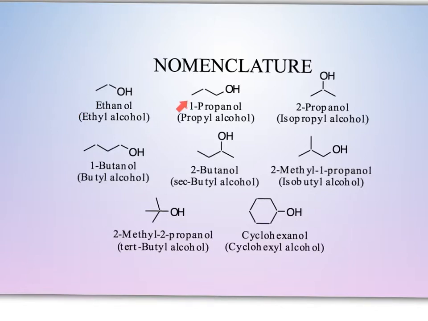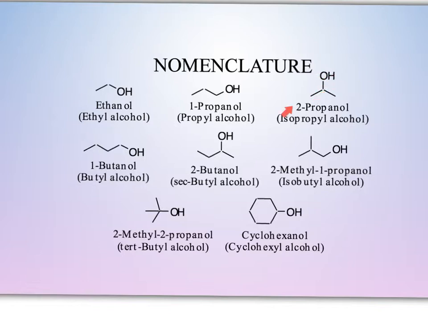On this next example, you would see the number of the OH. Anytime you have a chain of three carbons or more, you're going to include the number for the location of the OH. We've identified this as a three-carbon chain and an alcohol, so we're going to have a propanol, and the OH comes off of carbon 1 — so we have 1-propanol. On this next example, we also have a three-carbon chain; however, the OH is coming off of carbon 2, making this a 2-propanol. I've put additional examples for you to review, and if you have any questions, email me or stop by my classroom.